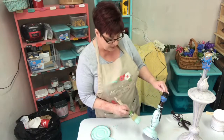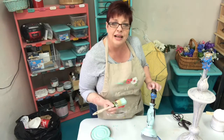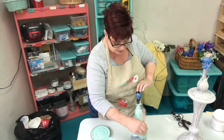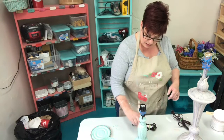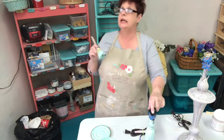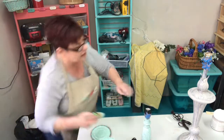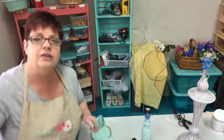You can see that with the little indents, the little cool things on here, sometimes you have to get your brush right in there. It's okay not to paint up and down. Dab your brush in there and let's get some paint in. You don't always have to go up and down - be adventurous. I think people that have to have everything in straight lines, this would be kind of fun for them to try. Does that look like I got most of it? So we're going to let this dry for a little bit and I'll come back and we'll put on the second coat. Don't run away.